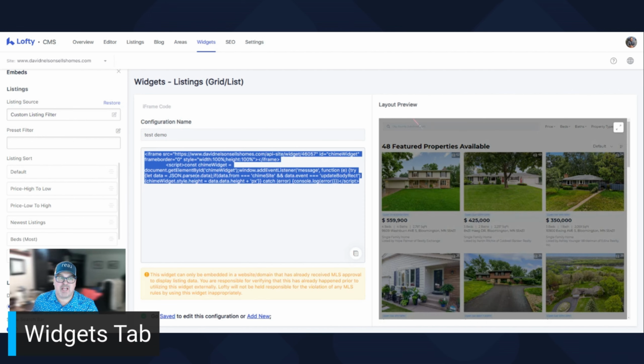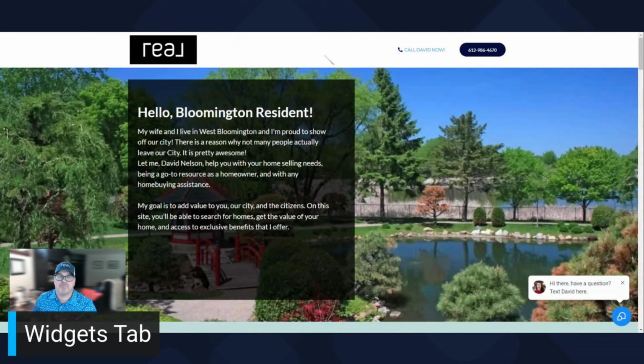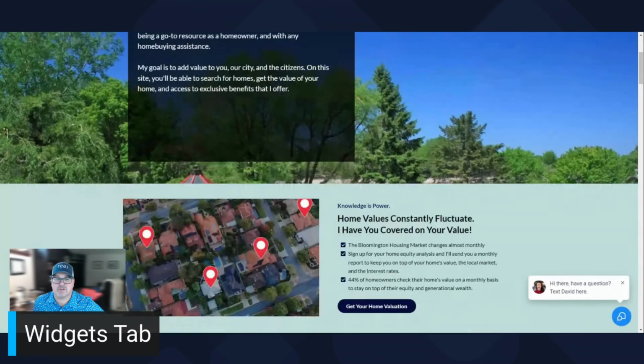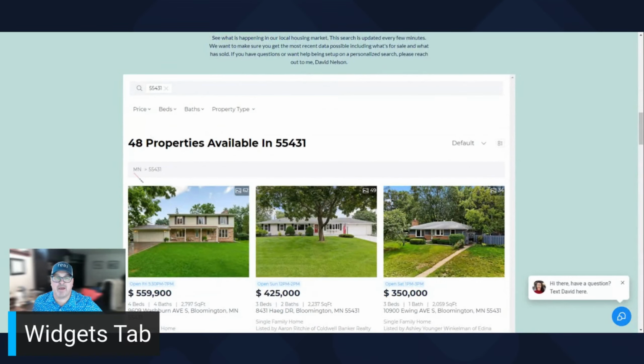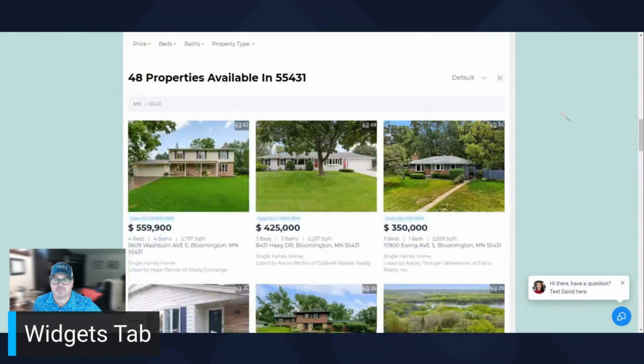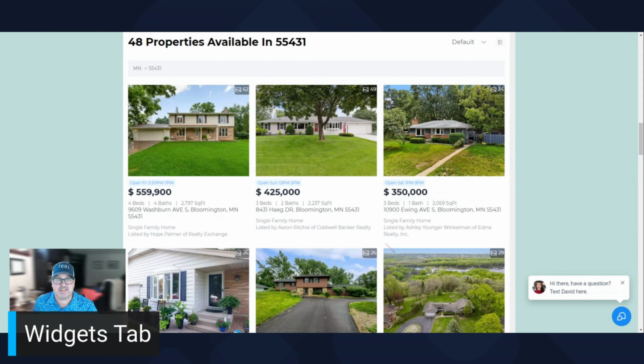So I'm going to show you an example of what I've done. I like to geo farm, like I said, 55431. This is a website I've created in my other system I have called FreeUp. It looks great, awesome, scroll down. But then down here, I've actually embedded a home search site. And this is active. Once you create this code, it's going to be updated whenever your MLS is updated. So you don't have to come back and keep on refreshing this. It's just an ongoing, constantly updated thing.